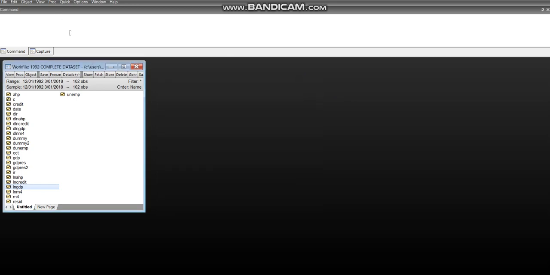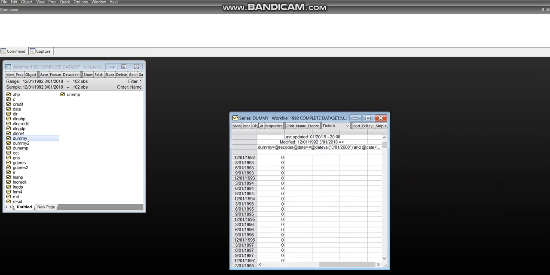So what we could first try to do, in order to do this, we will probably need to create a dummy variable to account for the structural break. And so what I've done is I have a nice little format to create a dummy variable. Whenever you want to create a series, let's say you wanted to create a dummy variable, the first thing you always type in the command box is series. That's what we want to do to create a new series. I'm just going to right click this very quickly. Again, the Eviews website has some good PowerPoint tutorials in the help section of their website to show you how to code a dummy variable. So if you want to learn more about dummy variables, because there's more than one way to code a dummy variable, go onto their website and take a look at that.